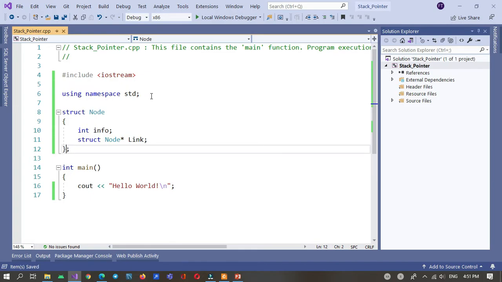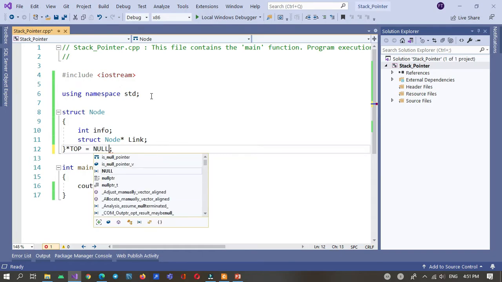Here we can define the top pointer, and you can initialize it to null.